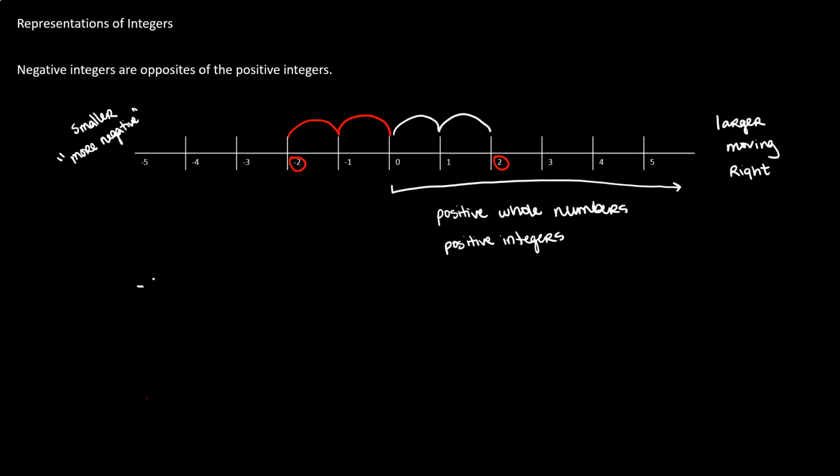Or another comparison, so if we looked at -5 and +5, +5 is larger. If we looked at -5 and +3, a common mistake would be to say that -5 is bigger, but it's not. -5 is further to the left, so it's smaller than +3. So if you wanted to compare two numbers, you're going to want to visualize where they are on the number line. The further left a number is, the smaller. The further right a number is, the larger. So comparing two numbers, you would just locate them on the number line. Whichever one's on the left, that's the small number. Whichever one's on the right, that's the larger number.